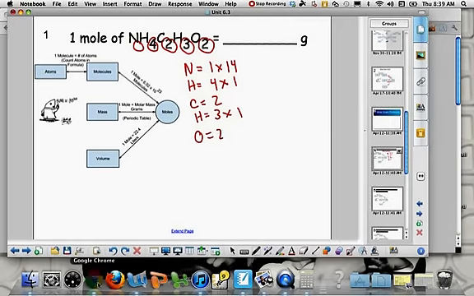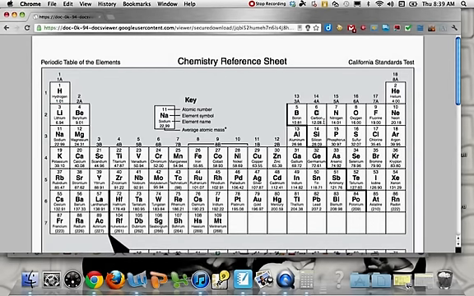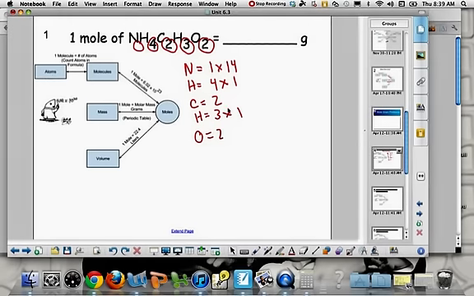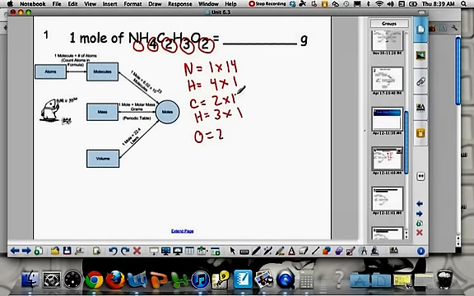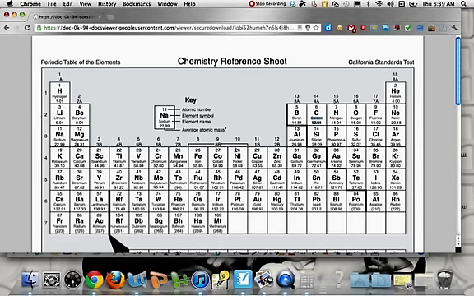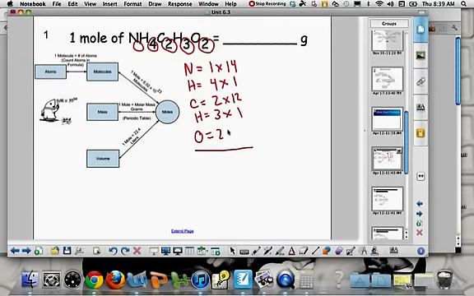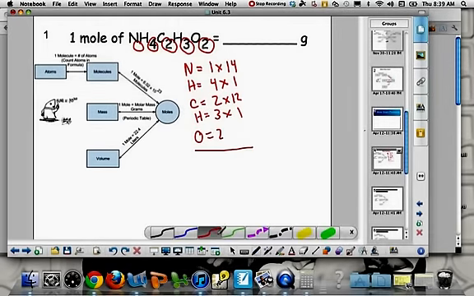Carbon, we looked it up earlier, but just to remind you, I'm pulling this from the periodic table, and on the periodic table it says 12.01. Let's round that to 12. So carbon has a mass of 12. I got 1 more oxygen here. Look that up on the periodic table. I believe we did already. Oxygen has a mass of 16. That's what I want to use when I'm doing this. So oxygen is going to have a mass of 16.